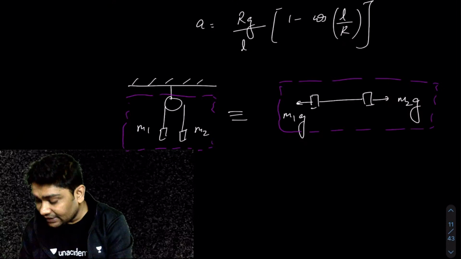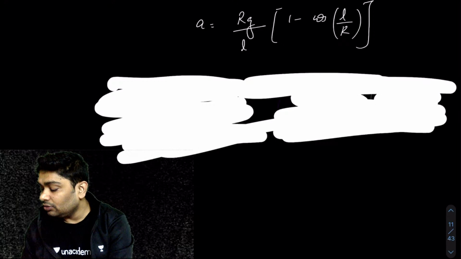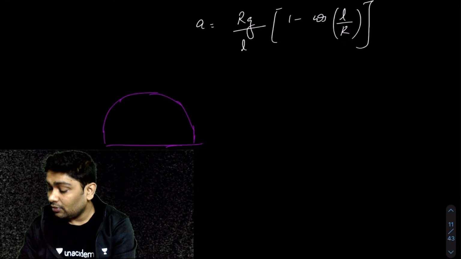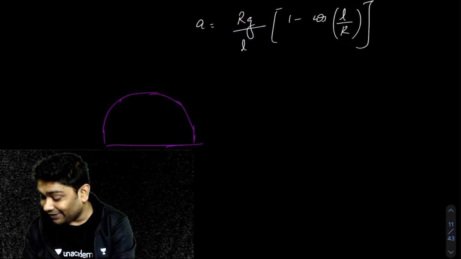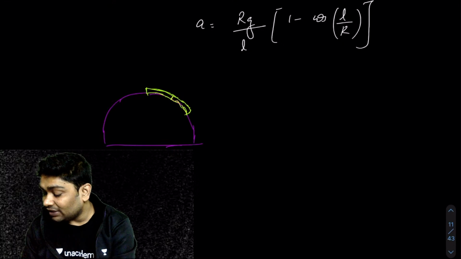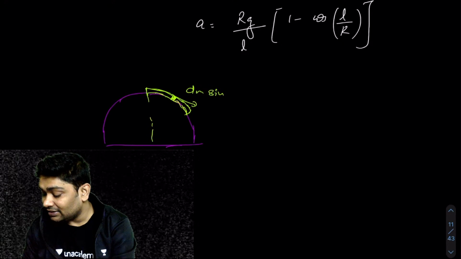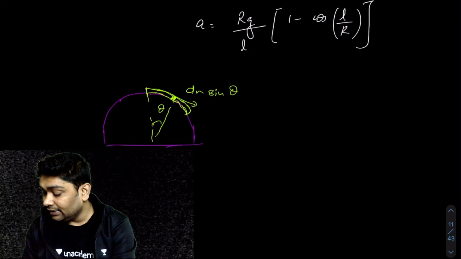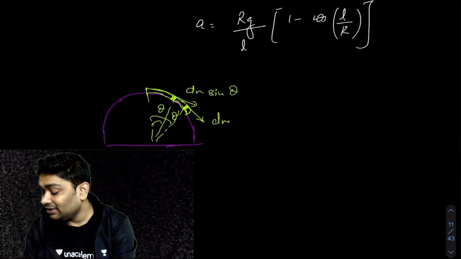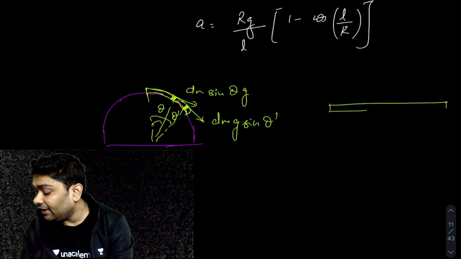It's very similar to that. The idea is, when you have this chain, let's say like this, and let's use brighter colors. If you look at different parts, the external force trying to cause the motion on this one is dm times g times sine theta, where the angle here is theta, and here the angle is theta dash. On this portion, the force trying to cause the motion is dm times g times sine theta dash.